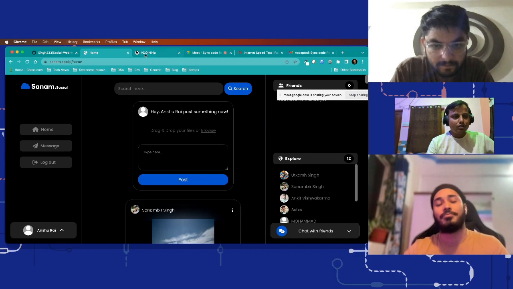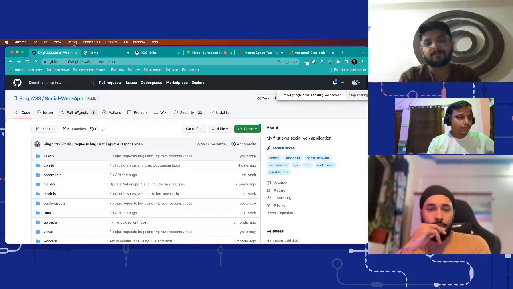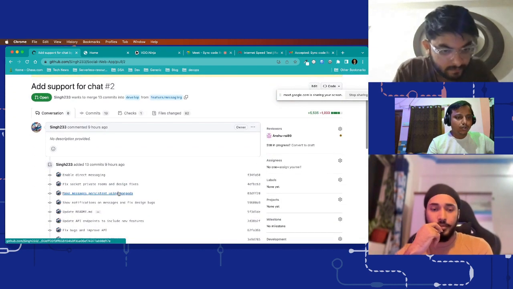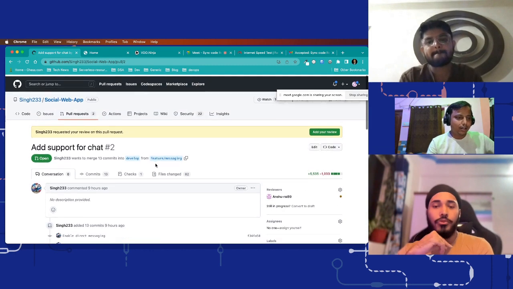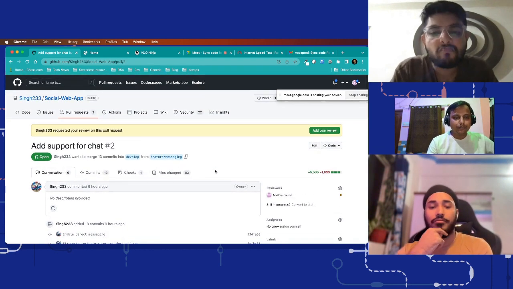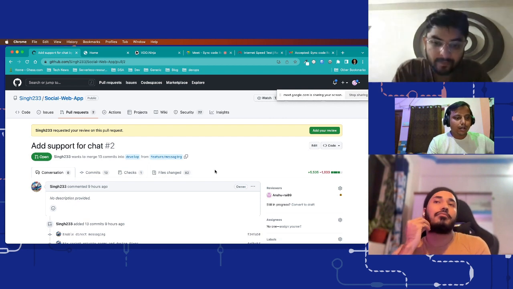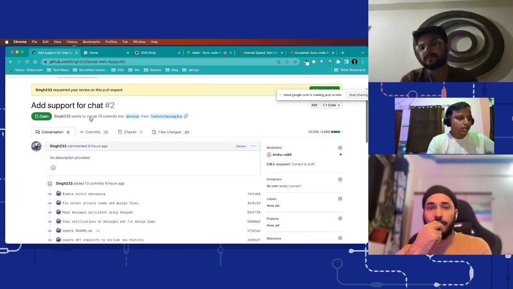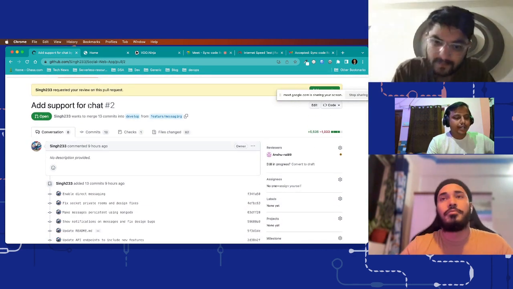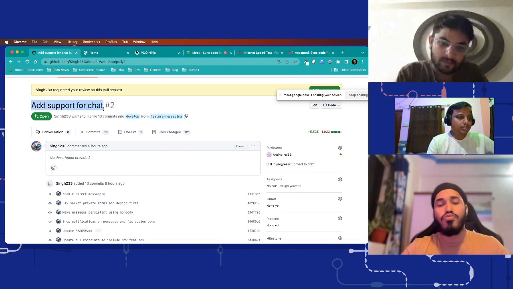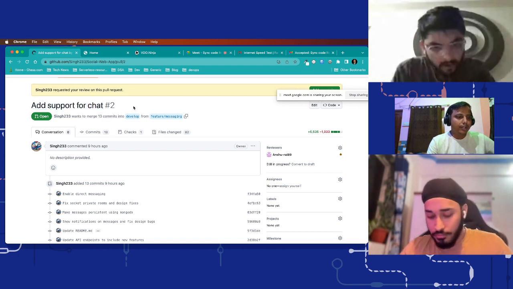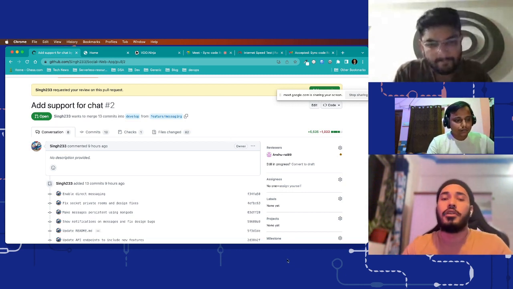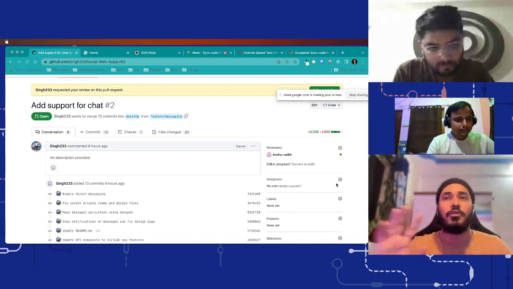Thank you. So basically, we are going to review the PR that we have raised, which is for adding support for chat. So we are not going to review the whole code, obviously, because that is a lot to review in a single process. In fact, in an organization, whenever you are building a feature, the code review happens on feature level, right? So can you basically talk about this feature, how you have implemented it, what third-party libraries you have used to implement this particular feature, and if you have used a third-party library, what was the reason behind that?